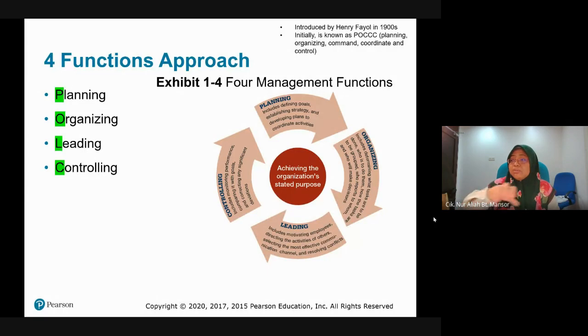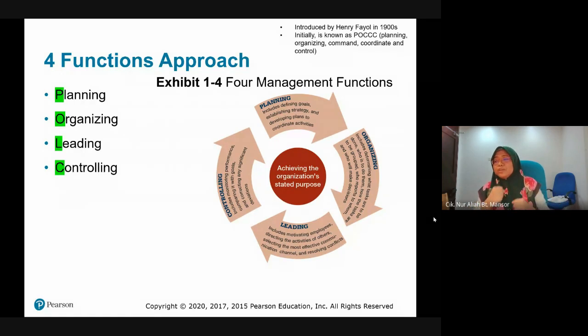Semua orang, everybody. Okay. And then you have organization, organizing. Okay, so you plan and then you organize. Kita plan, lepas tu kita organize, kita susun. Okay, which one first, which one comes later. Okay, what we want to do. Lepas tu kita lead. Kalau kita tak lead orang lain, kita lead diri kita sendiri. Okay. Sebab nak pergi kerja, nak datang kelas, kena ada motivasi, betul? Kan? Benda tu kena ada.